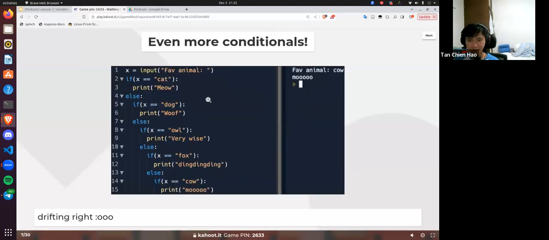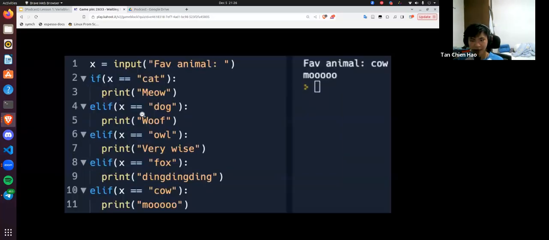So if I want to add even more animals, if I account for more animals that the user might input, then you can see that I need to put even more conditionals within the conditionals. Every time I have else, the indentation increases by 1. So eventually I'm going to get a diagonal. The code is going to look very diagonal, and that's not very pretty on the eyes. That's not very elegant. So Python has this shortcut that allows you to do chaining of conditionals.